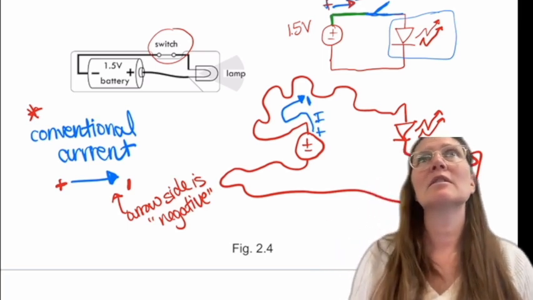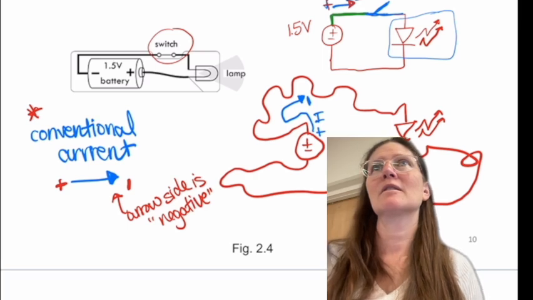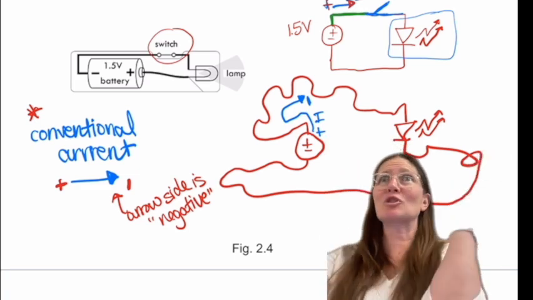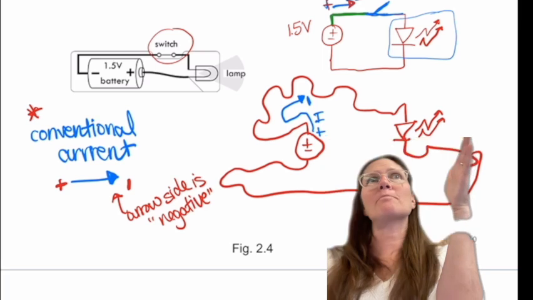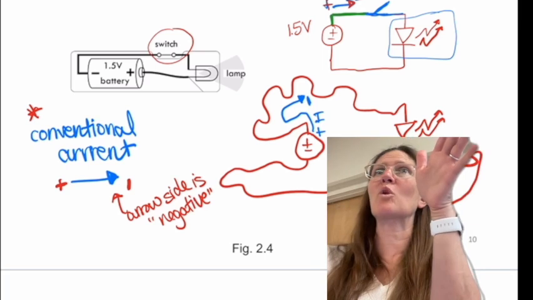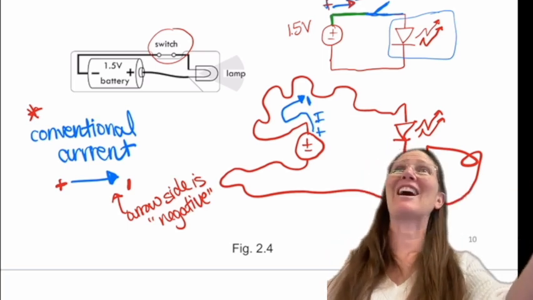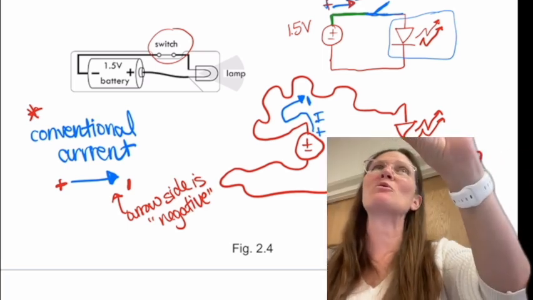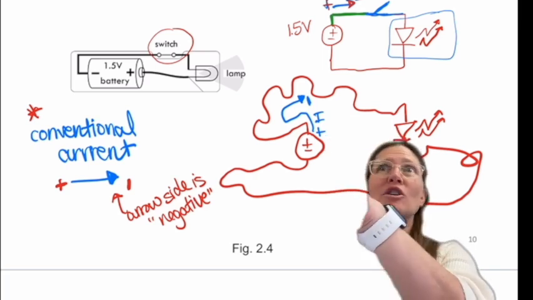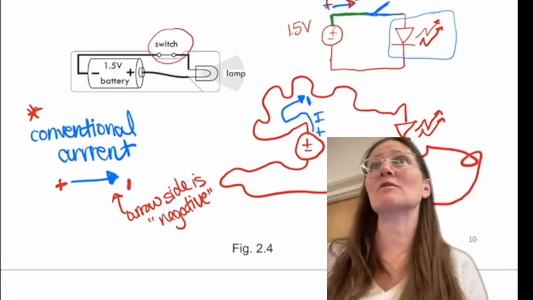Yes? If we wanted to have a representation of physical distance, if we're worried about like inductance or something, is there a convention for that? So that would be more on like a mechanical drawing where you would have a physical length, and then that length would have some type of resistance or inductance or capacitance to it depending on what it's made out of. And so that would be the mechanical drawing side, which you guys all now probably know. And so that would be different information that you're looking for on such a drawing. So yes, there are some, but they're not giving you electrical information.